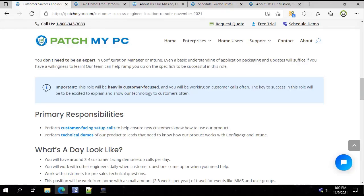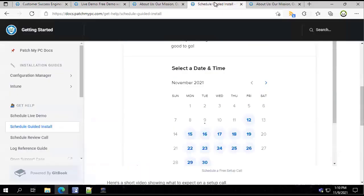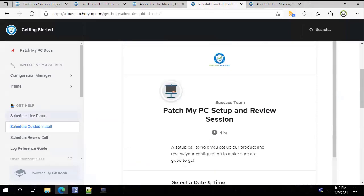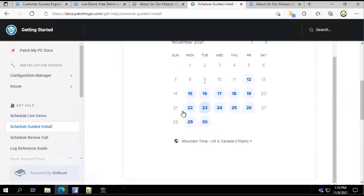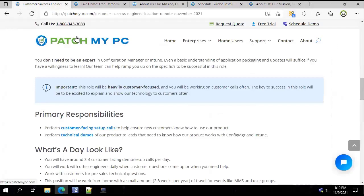Now, one of the other key areas that you would also be doing is customer setup calls. Do you want to describe what that looks like, Priscilla? Yeah, for sure. So the setup calls are similar to a demo, but instead of us walking them through the product, we're in their environment helping them install the publisher. So that way, if they have any questions as well, we could get them started off with the right configurations for the publisher.